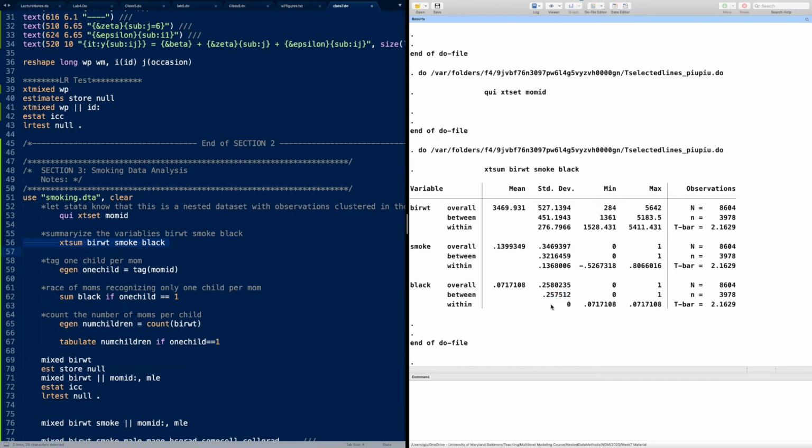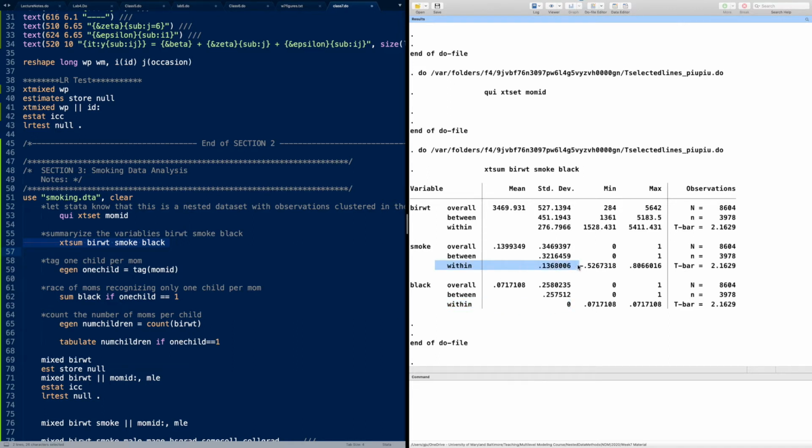And so running these tells me something right away, that any effect for black is going to be between mothers, not within mothers. So this is the kind of variable that would not work well in a fixed effects model. If I was interested in the effect of race on birth weights and smoking, then I can't run a fixed effects model unless I were to think that somehow that effect changed over time, which is probably not true. I'm probably looking at something like disparities in health outcomes that differ across race, and I think that those are fairly static effects. So this would indicate that a fixed effects model is inappropriate, because fixed effects models, as we talked about before, model this within variance.